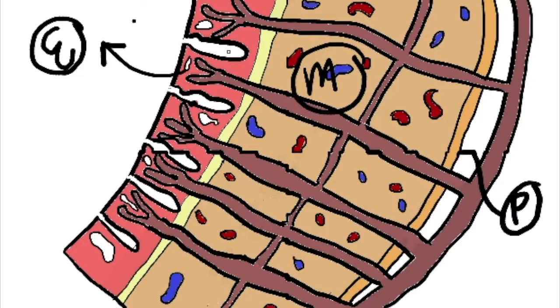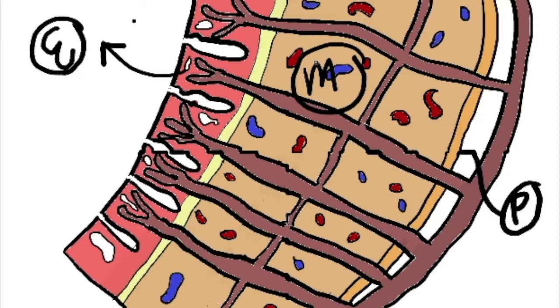So let's move on to the myometrium, the middle and thickest layer of the uterine wall. So this M layer here. The myometrium is made of smooth muscle, which allows the uterus to expand from the size of a small pear to the size of a watermelon by the end of pregnancy. This layer also aids in contractions during labor, which help push out the baby and the placental contents.